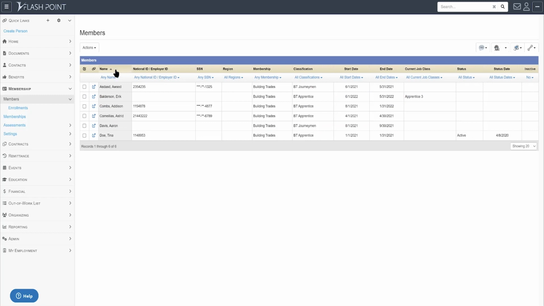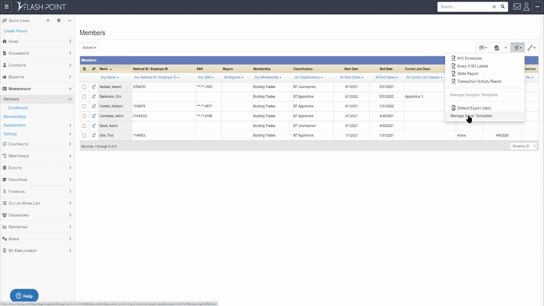Now you notice here I've got a total of 6 records in the system. The report drop down over here has a couple of built-in reports. It's got a default export. The default export simply exports out all of the columns and rows in the grid. But we're going to choose this option for Manage Excel Templates. This is going to allow us to create a very specialized tabular export, also based upon this particular data class.